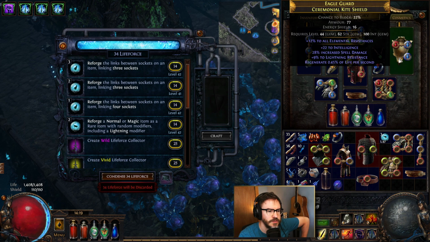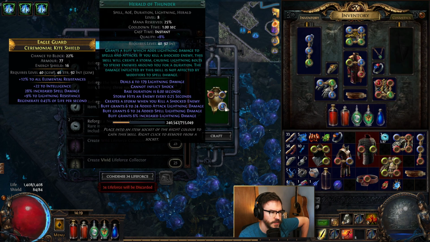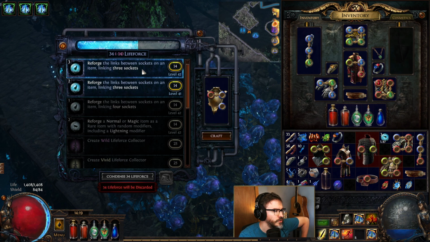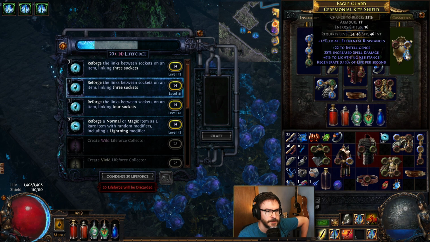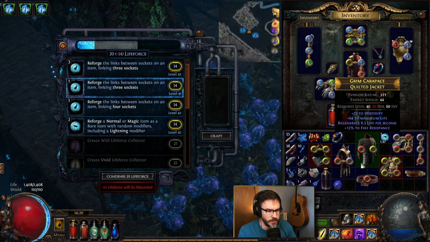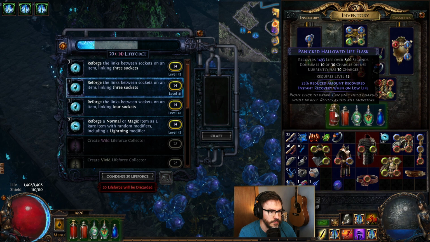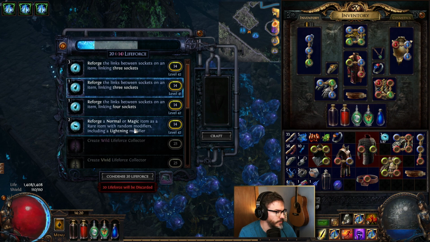What is it wanting to... let's try taking these off and... Reforge. Linking the 3 sockets. Fine. I mean, that's cool. I don't know if it's really something that we want to do or not. Okay. Oh, nice. We got a seething. I wish that this had bleeding on it, but alas.